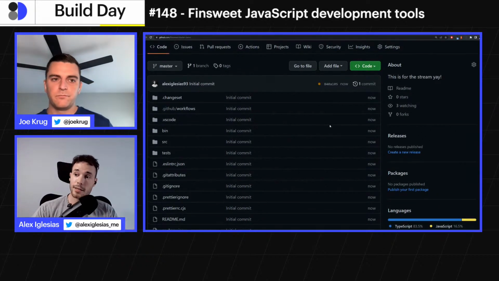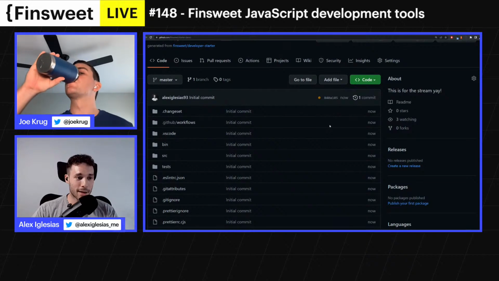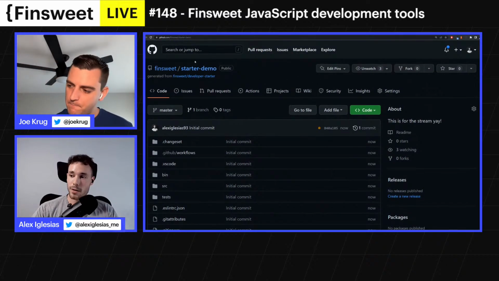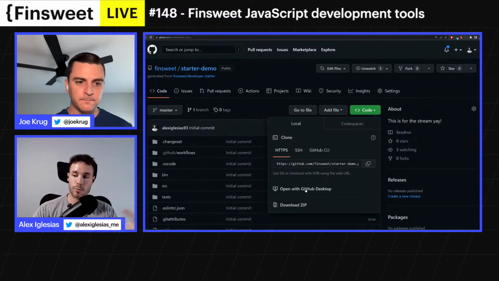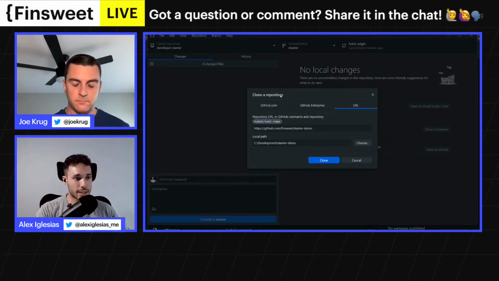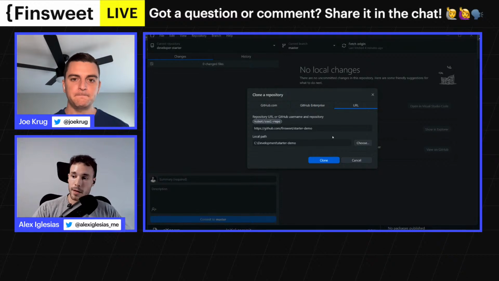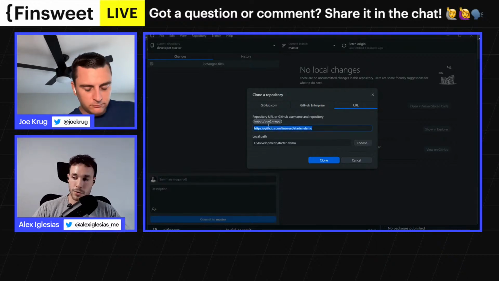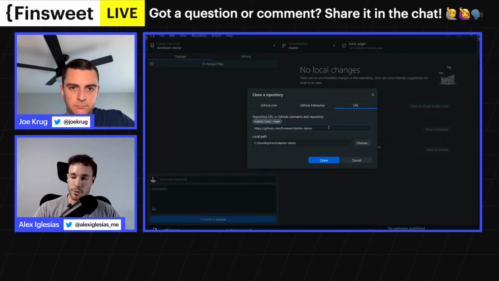So in this case, let's do the same thing that I did before. We can already come here and select code, and I want to open this with GitHub Desktop. GitHub Desktop is going to take care of cloning the repository for you, so it downloads it to your machine and you can start working with it. In this case, just leave everything on defaults. I have the repository URL.